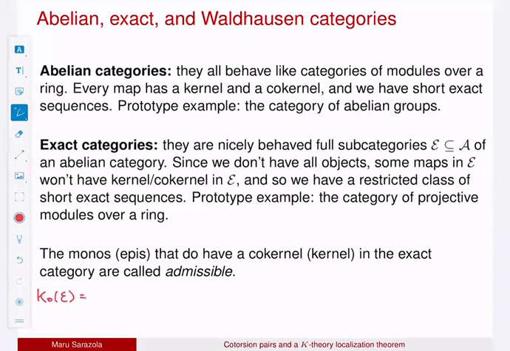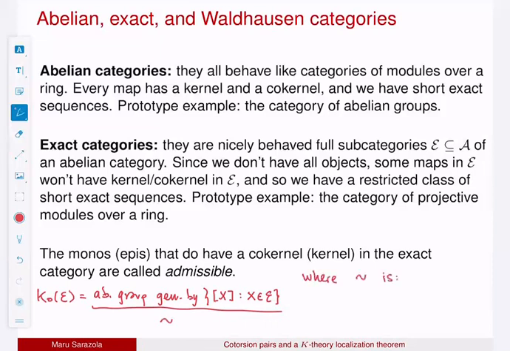This is going to be just the Grothendieck group. So this is the abelian group generated by the set that takes one representative for each object in the category. So we take that set and we generate an abelian group, and to what we get, we apply an equivalence relation.